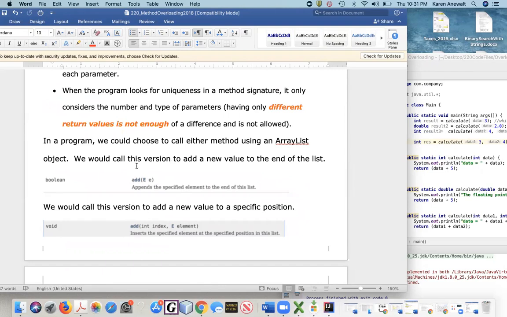You can imagine if they had called this one add to the end, and this one add at a spot or an index or position, it would be more trouble for us as users of the ArrayList class, because we'd have to remember how they spelled that, what exact words they used, how they capitalized everything. It would just be a lot harder for us to use the class.